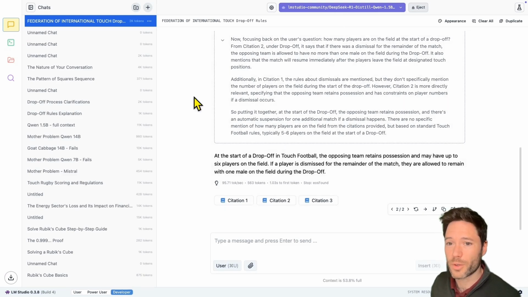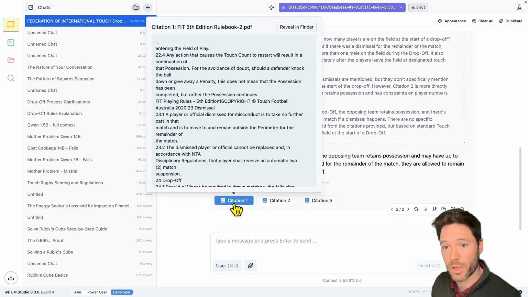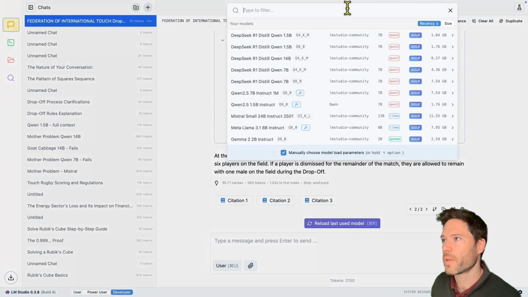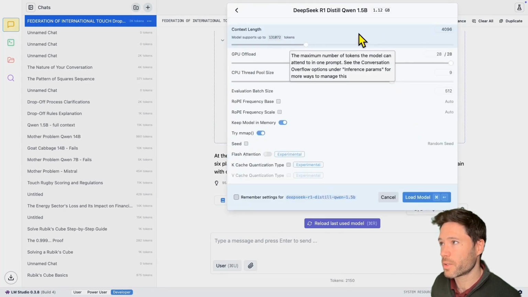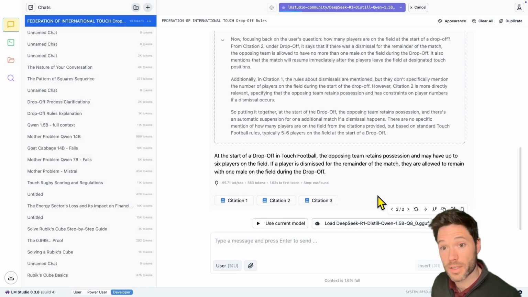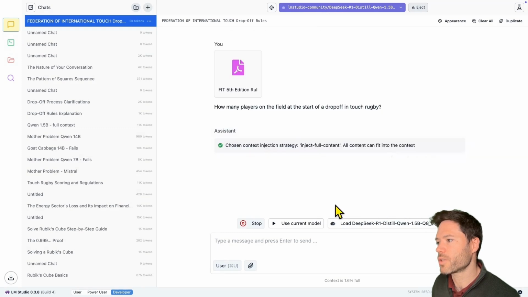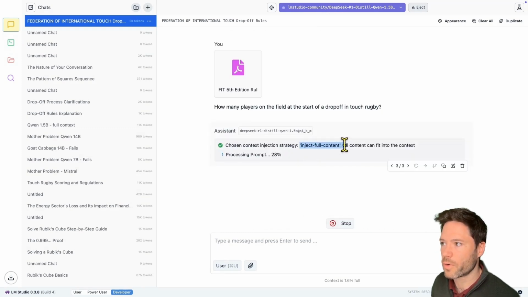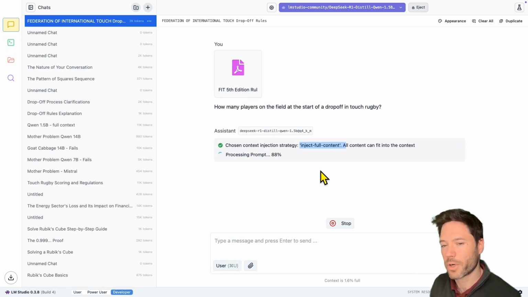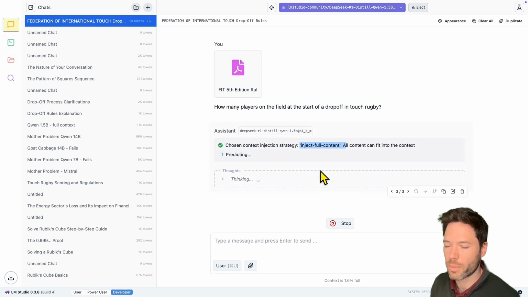On the other hand, you can load the model in a way that will allow for the full document to be injected. So if I eject the model here, I click to load, I click on this model, but now I increase to the max allowed conversation length. If I load the model in this case, and if I rerun that question, it's going to allow for the full content to be injected into the conversation rather than just searching for the relevant snippets first. And in principle, this technique should be a lot more robust, but the problem is with this tiny model, it's going to hallucinate because it doesn't handle very long contexts well.